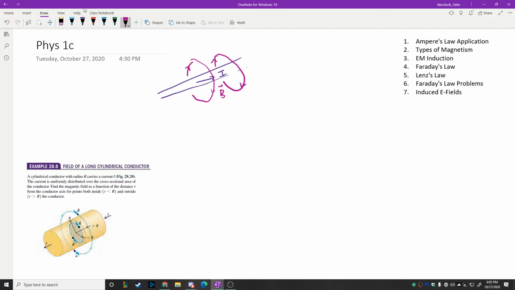And what we can do is we can think of this wire right here as if the current is flowing kind of into the page, because it makes it a little bit easier to draw these things. And so if we imagine that this wire carries a current I that flows into the page like this, and we surround it with a circular loop, like that.